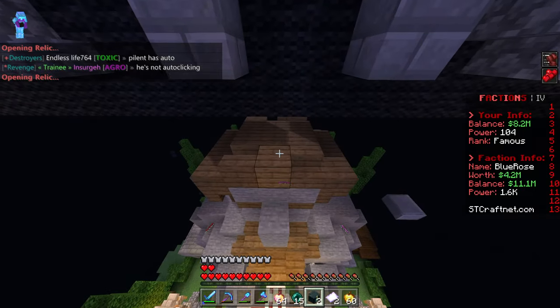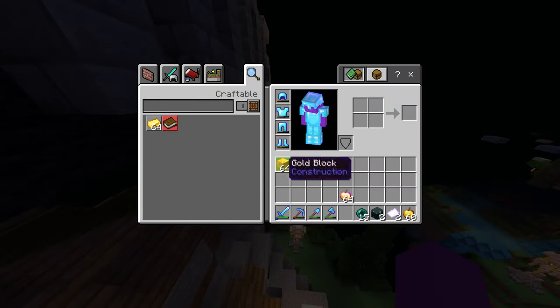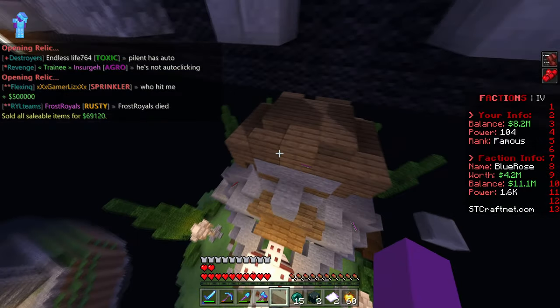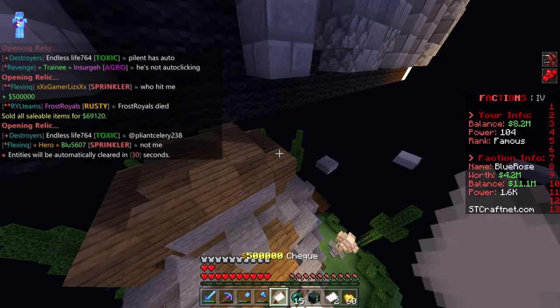We got 2 rusty tags. Very nice. 500k check. Do not mind if I do. As well as a stack of gold blocks, so we can use slash sell all. What is this? We got a 500k check and an iron golem spawner.